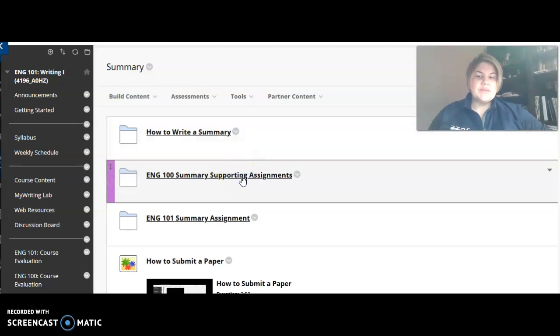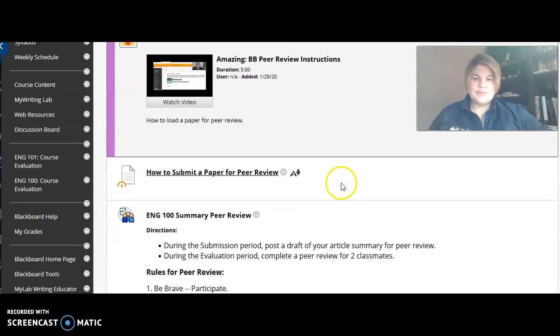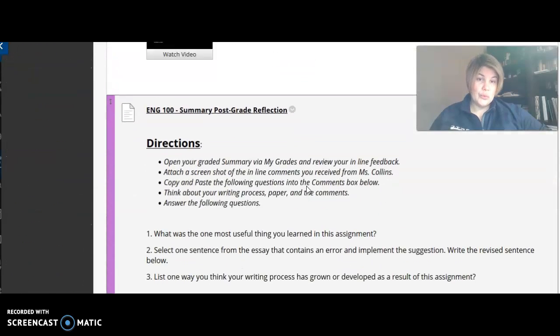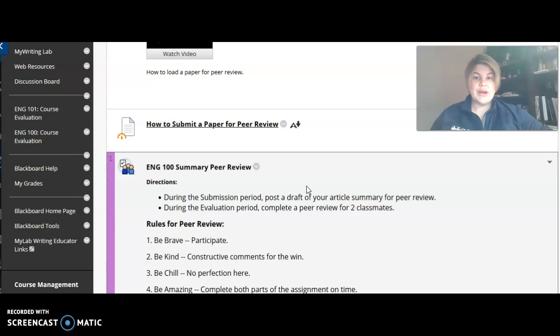Then we have these supporting assignments. Each paper will have 2 supporting assignments. We're trying to mimic the writing process in 101-100. Many times that's what 100 students need, is this process to go through to keep from procrastinating, to keep from getting overwhelmed, to help shore up the structure and foundation of the paper.